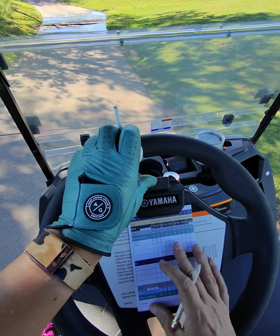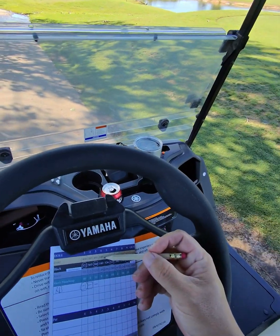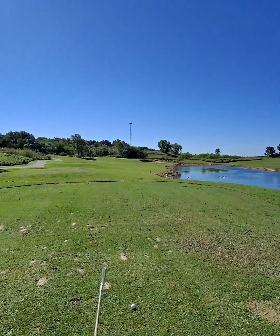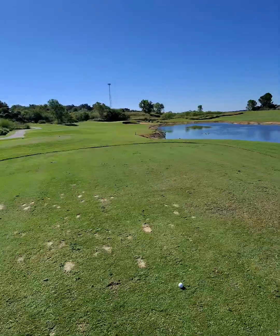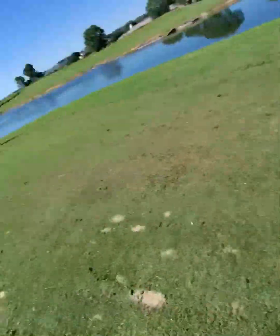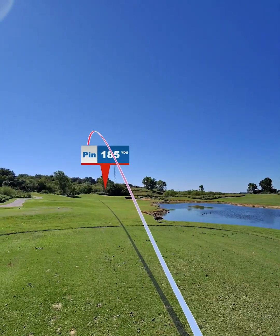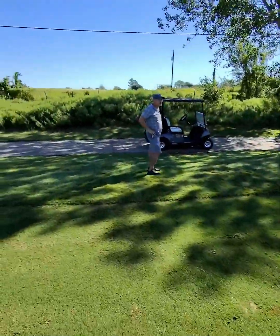Hole 4, par 3 — can tip out to 240, today it's at 211. Brandon said screw that, we're playing 180 from the blacks on this one. The pin's way tucked on the left, might be in the back. See if we can get back there — a little into the breeze, which means this might not get there. Nope, a little left pull as well. Wind's definitely hidden now — we're well short there. That wind picked up.